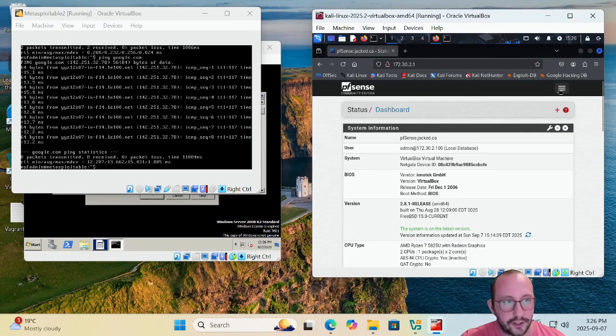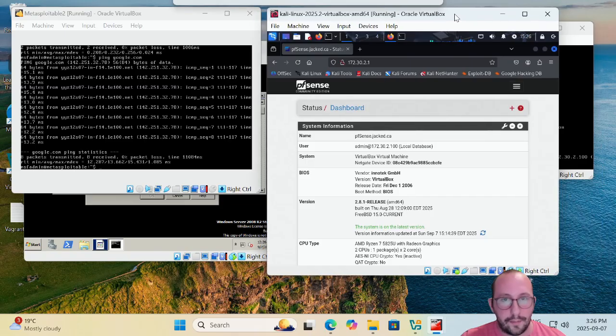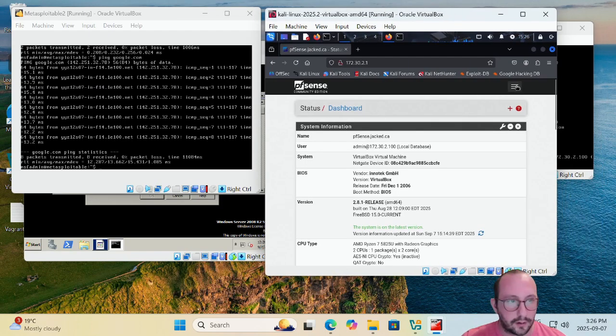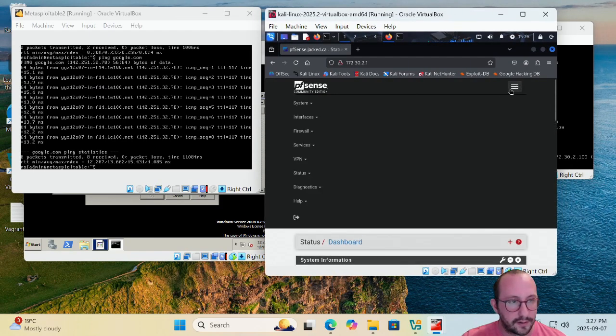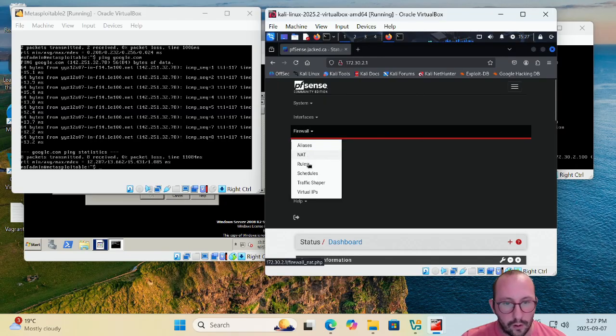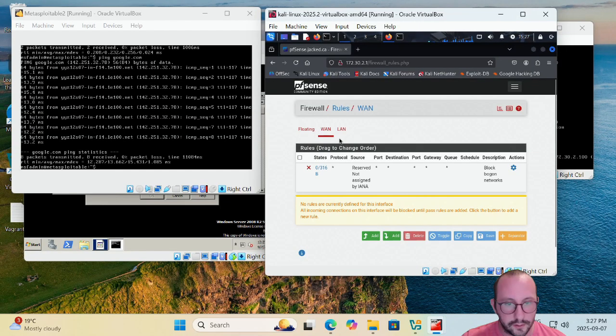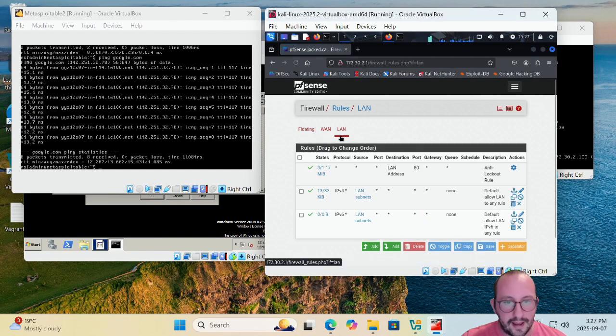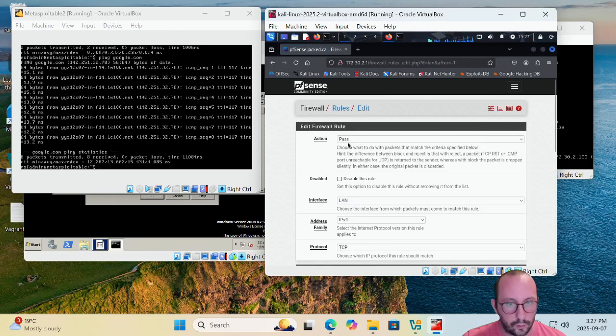So what we can do is, in the web interface of our Kali Linux box here, go ahead and click on this little hamburger icon, and click on Firewall and Firewall Rules. Then on the LAN interface, we are going to add a rule.